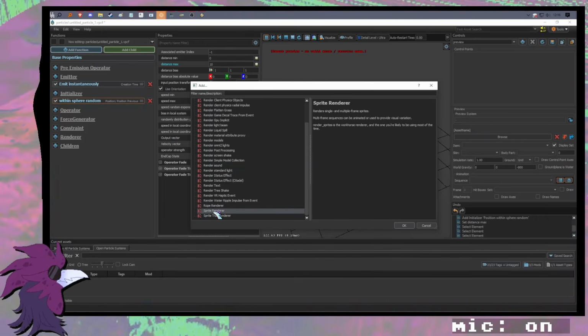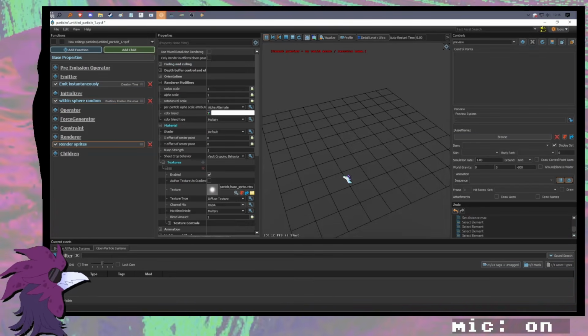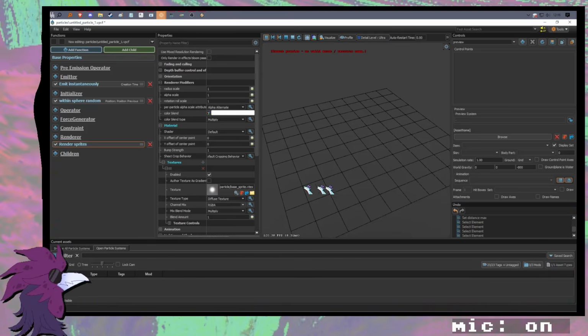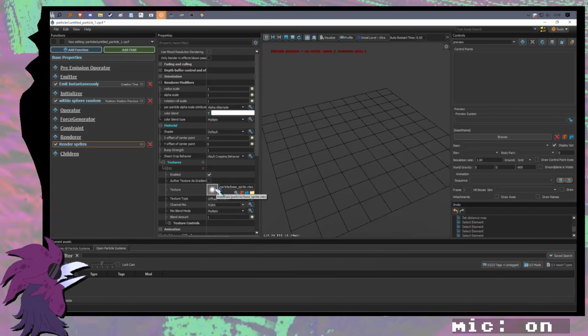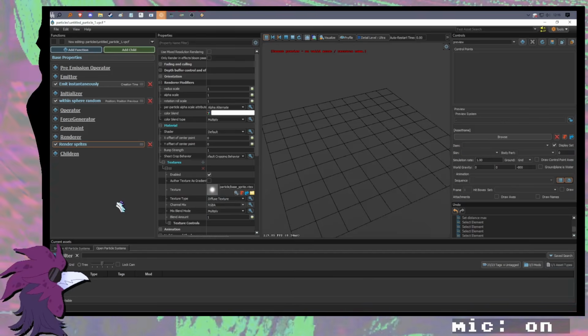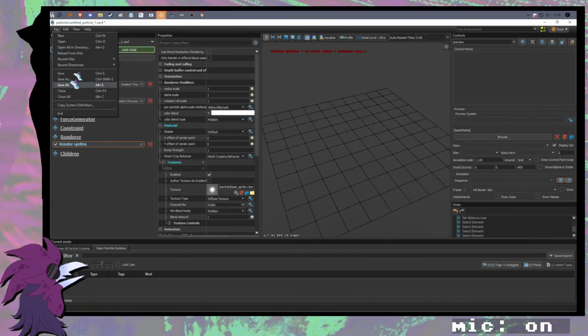The most used one is sprite render, which is basically just a plane or a PNG, which is this. The default is a base sprite. It's just a blob. We can't see it right now because we didn't save anything, so I'm just going to go ahead and do that.